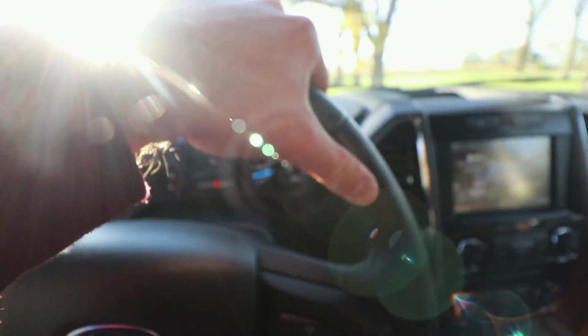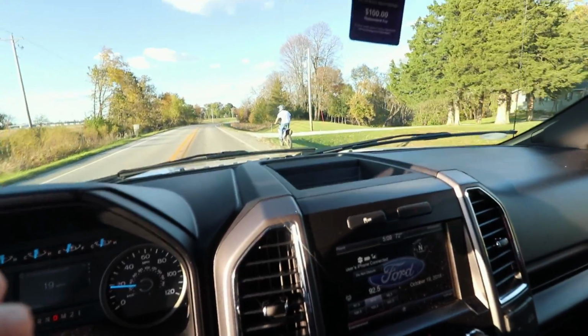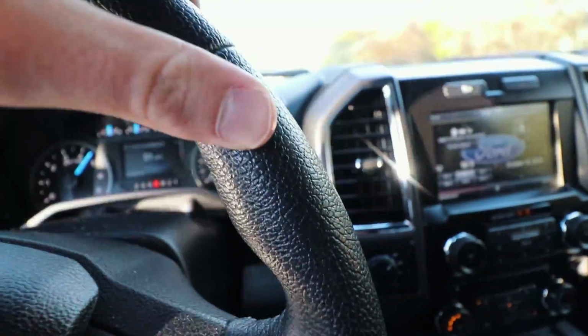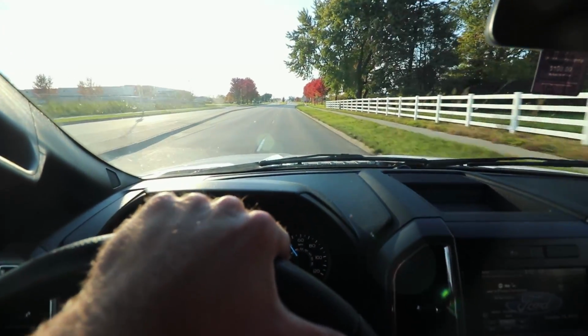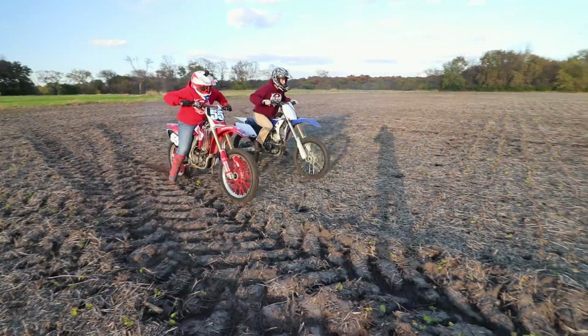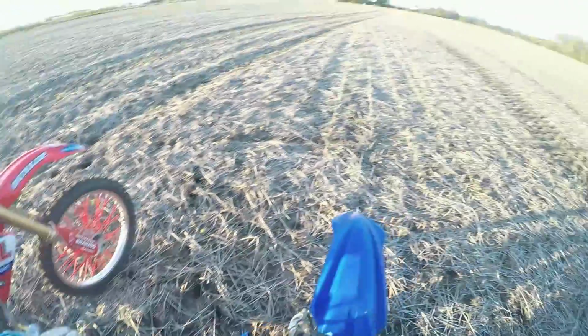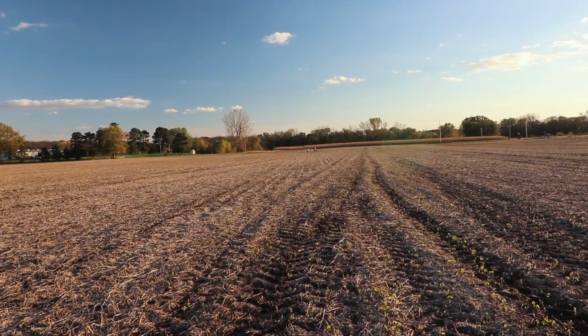Eric Church, Springsteen, favorite song. Mud across the roadway. Is that supposed to be TV? Tire squeal going on there.